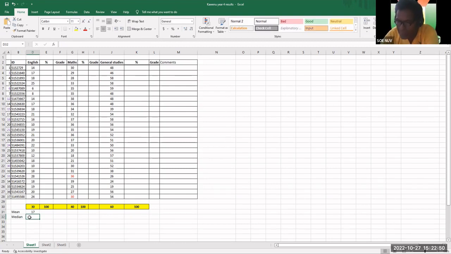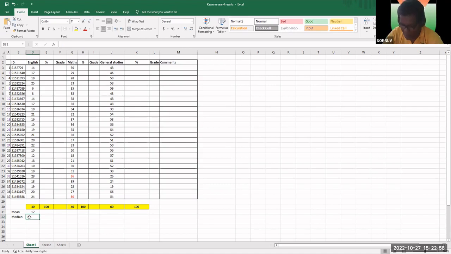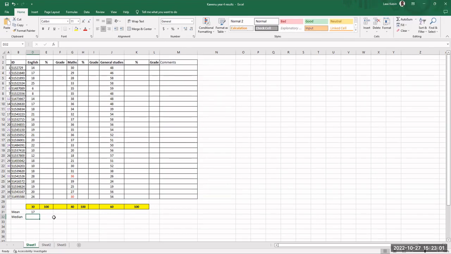Now the formula, anyone? What is the formula for median? If you don't use Excel, you will arrange every score in order and find the middle one.